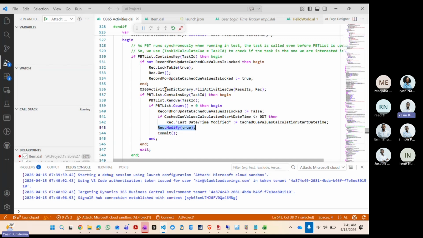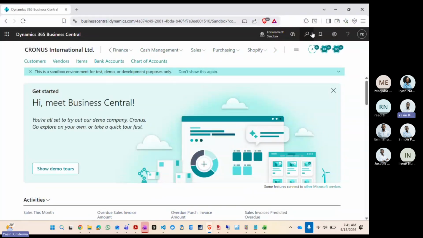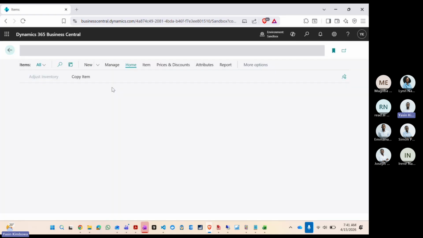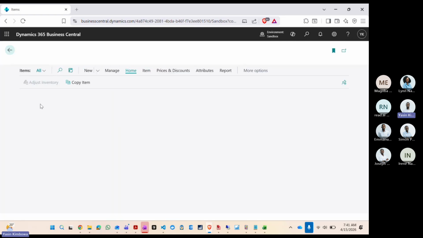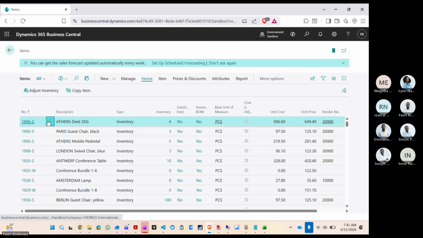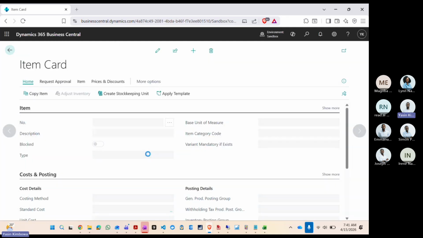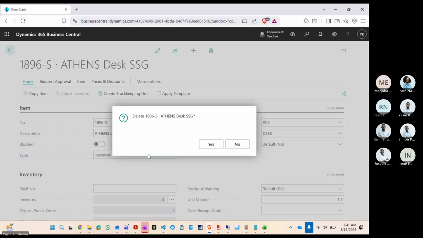And we reach the item. Okay, so I'm going to go to the item, try to delete it, and then I show you how the watch works. Delete.